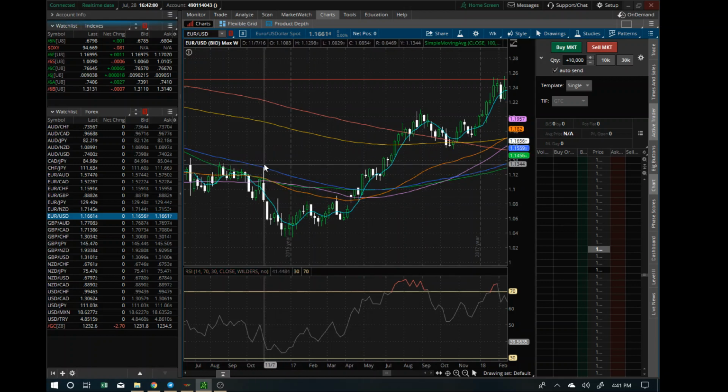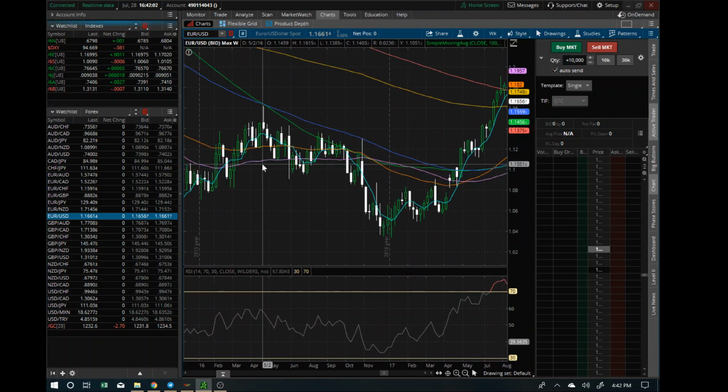So is this the only time it's ever been respected? No. Right here, it didn't quite get all the way up there and touch it, but it got real close. And this is the 100 SMA. This is the 144. Whenever I've got two majors, you see these big old gaps between them. If I've got two of them crossing like that, and there's nothing else around them, to me it's usually pretty solid. It is usually pretty solid.